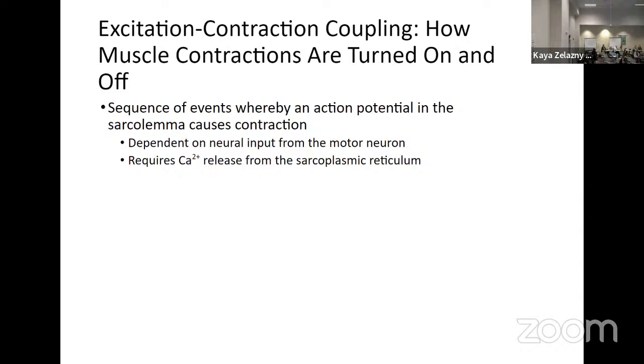Okay. So we're gonna have a sequence of events coming from our motor neuron and its action potential, releasing acetylcholine, being received by the nicotinic cholinergic receptors on the muscle fiber, and then creating an action potential within the muscle fiber itself, releasing calcium into the cytoplasm, essentially in that muscle fiber, sarcoplasm. Once we have calcium there, we can start the cross-bridge cycle because it makes that change to the relative position of the actin and the tropomyosin. Okay, so we're gonna step through.